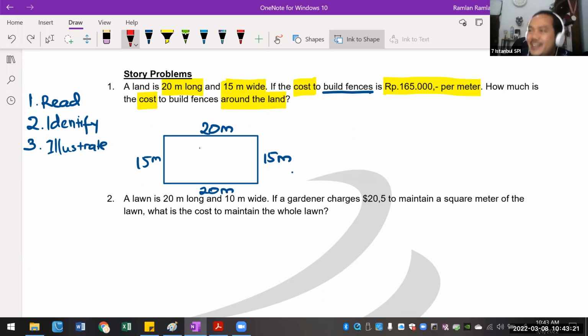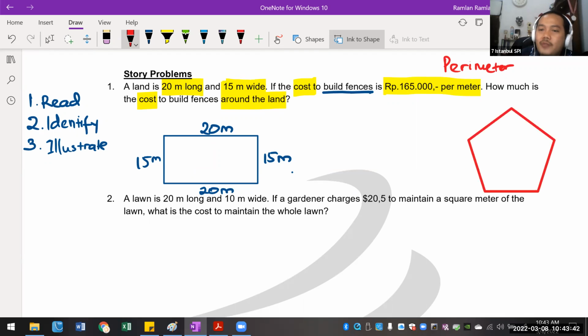Okay, so here we go, guys. Let's go back again. When we're talking about perimeter and area, we have those two concepts. When we're talking about perimeter, we're only dealing with the side lengths, just the outside of the shape. For a closed figure like this, if we're calculating the perimeter, you only need to add this side with this side with this side and so on. Just add all of them and you get the perimeter. If I have another line inside, it doesn't affect the perimeter, because the perimeter is only the outside of the shape.